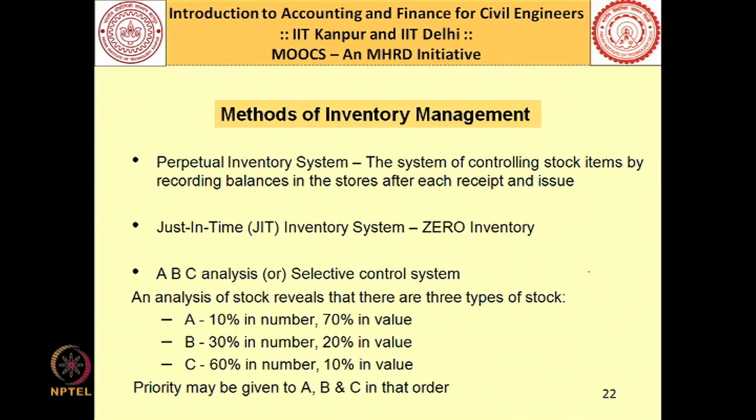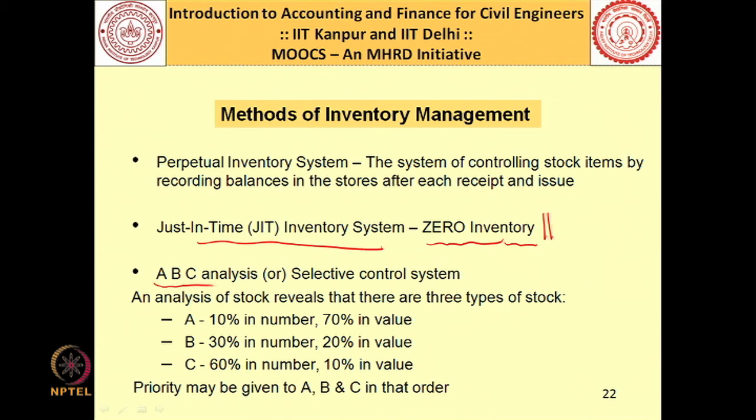There are certain methods through which you try to maintain your inventory. For example, there is the just in time concept, in which you aim to keep zero inventory. In construction, it may not be that feasible because your suppliers may not be that reliable, but in manufacturing, some of the manufacturers do tend to stick to this zero inventory, so that they do not incur a lot of cost in maintaining the inventory.